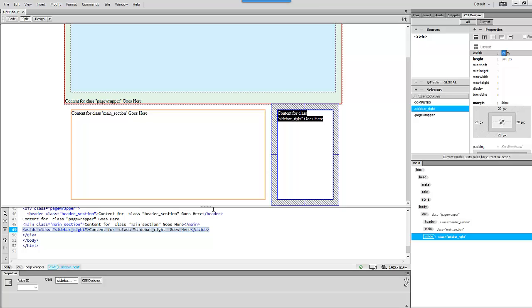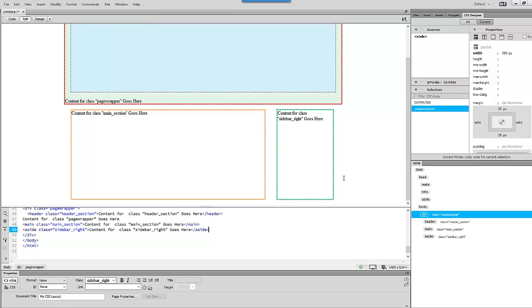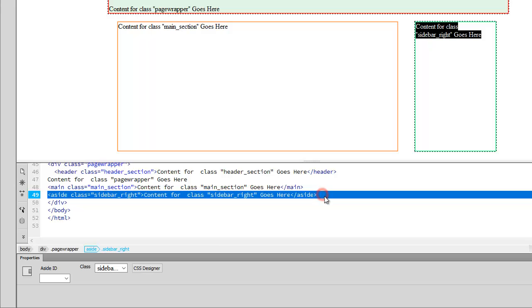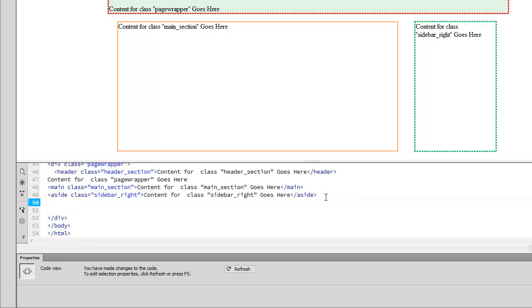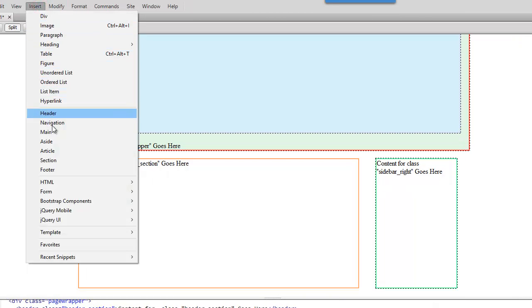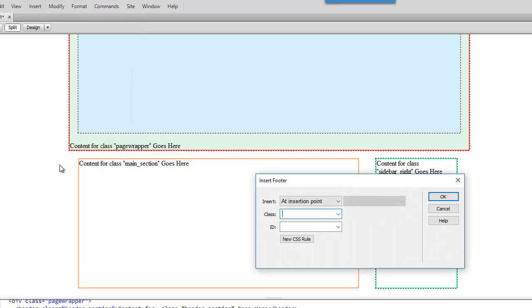Now we're going to do one more thing here, maybe two, to build a basic structure, and that's to insert a footer. And we're also going to fix the page wrapper so it really properly wraps all around everything. So next thing we want to do after our sidebar, insert our cursor, or you could do that here in the code by making sure your cursor is inserted after the sidebar but still within the page wrapper tag. And now click insert footer. We're going to insert our footer area. Again, footer underscore section.